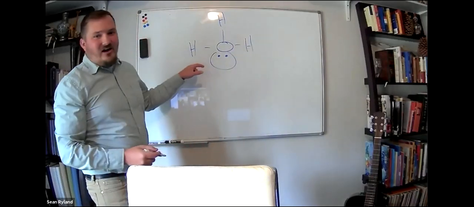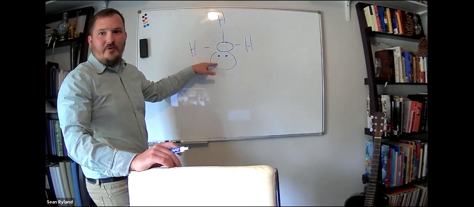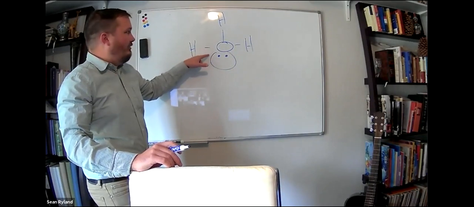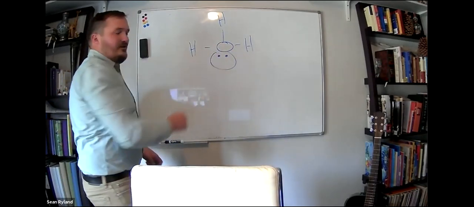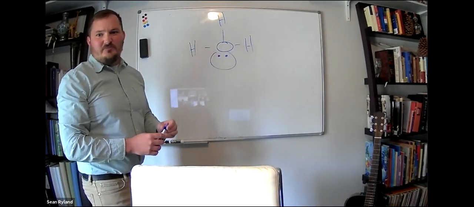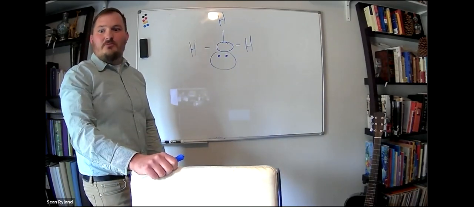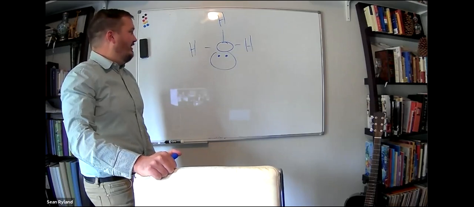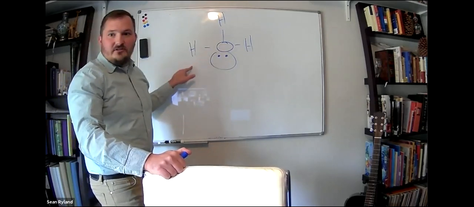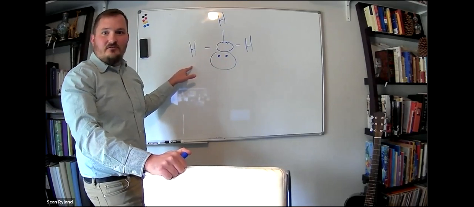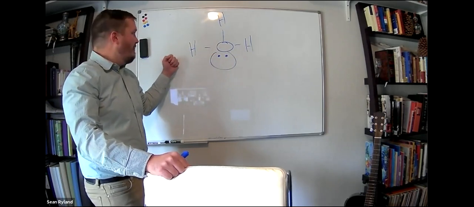Okay. All right, so if we have oxygen, and when we have a lone pair, especially on the whiteboard, if we have a lone pair that's not part of a bond, I will frequently draw it like this with the circle around it just to make it obvious, because it's really easy to just miss two little dots on a whiteboard. But you don't need to do that, and the textbook doesn't have them always written like that. So in this case, each of the hydrogens has one bond, and it has one vacancy, right? So hydrogens are all good, just like with the aluminum hydride we were just talking about.